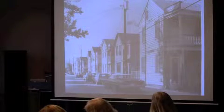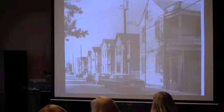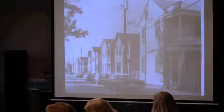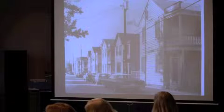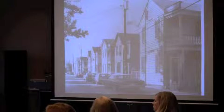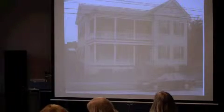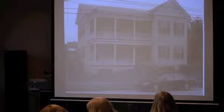Single houses like you see here on Sires Street up in Elliottborough, Cannonborough, were probably built for tenement purposes. People would build them right next to each other, rent them out. The size of a single house does not really matter. A single house is a single house, no matter how many stories or how grandiose it may be decorated. A subtype also is the L-shaped single house. This is on Charlotte Street. This can also be applied to the Charleston cottages. You have L-shaped cottages. You have side chimney cottages, center chimney cottages.